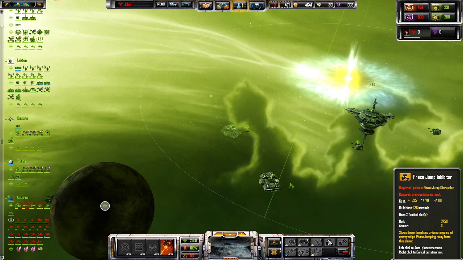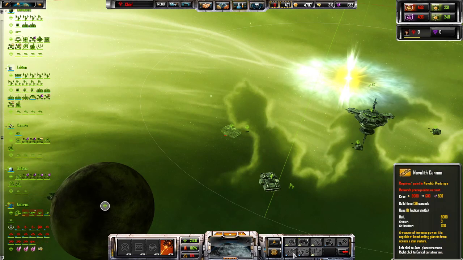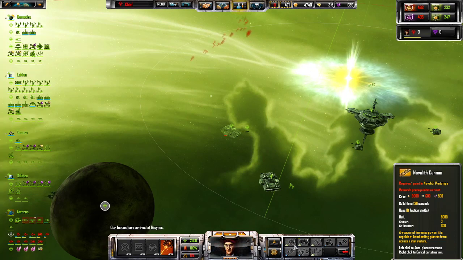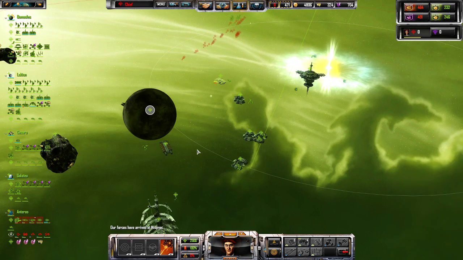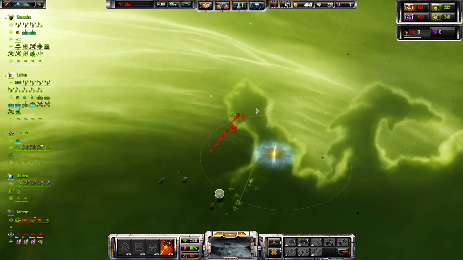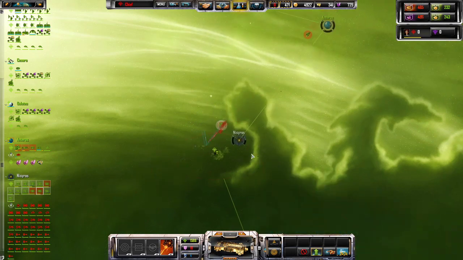Wait, can we actually build that? Or no, I haven't researched it yet. Okay. Phase jump complete. All hands, prepare for phase jump. What now, Commander?